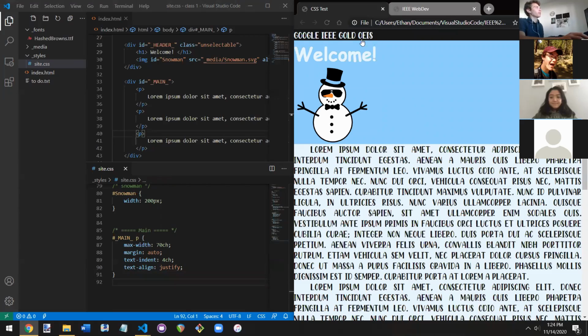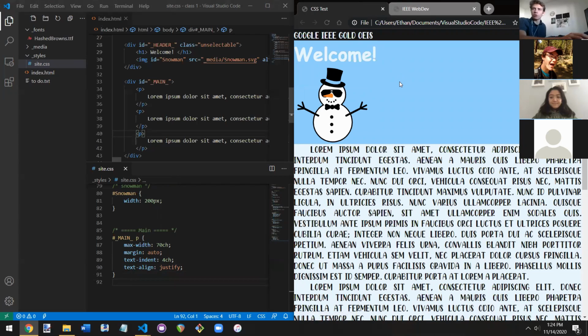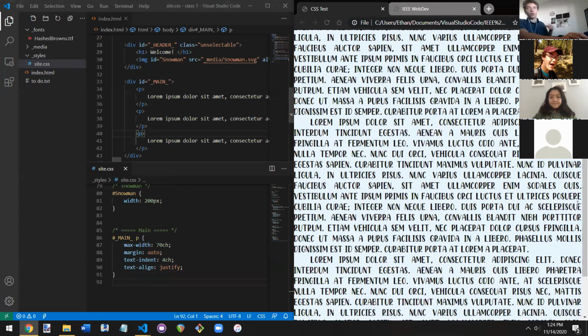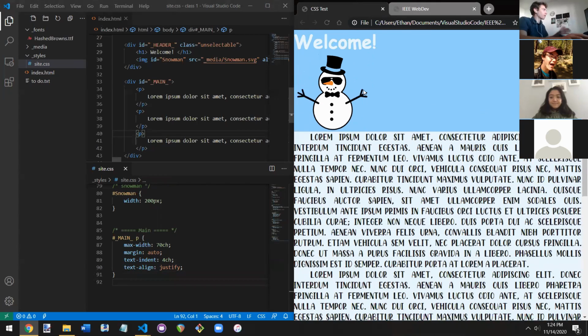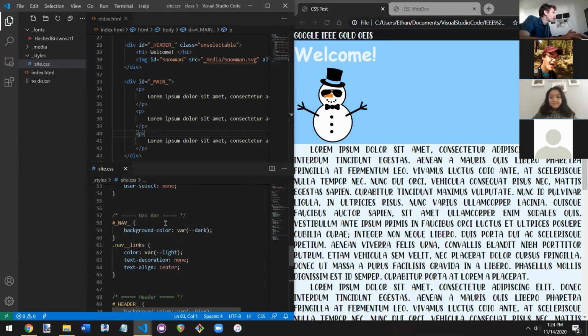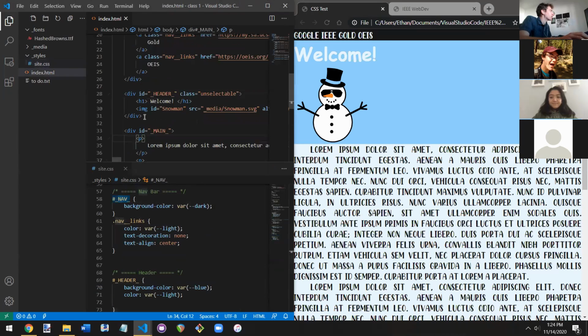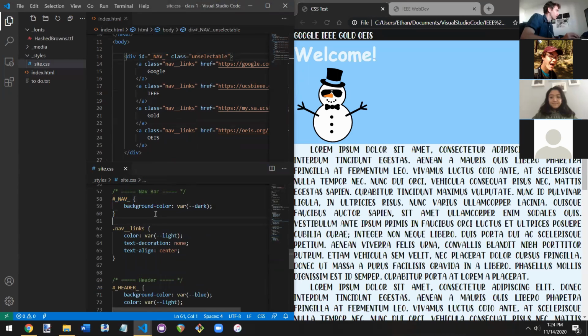Let's make it so that this navigation bar, I don't really like how this navigation bar is right now. It would be way better if when I scroll down, it stays there. It would be really nice if I scroll down and I'm like, oh, actually I want to go and access something in the navigation bar. I don't need to scroll all the way back up. It'll just be there. And it just takes one line of code. It's really simple. You go into navigation, which is, yeah, I declared this navigation bar with a bunch of links in it.